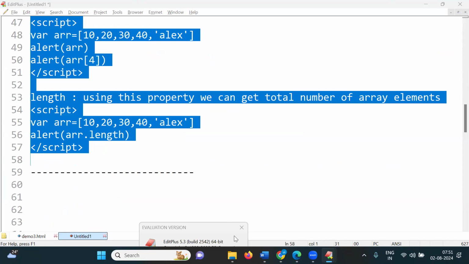Yeah, any more questions you want to ask, you can ask me. Yeah, the script declaration syntaxes I will discuss after 2, 3 sessions. You can put it in the head tag, and we can also use the body tag. After arrays and objects I will discuss that with you. Before starting hosting, I will discuss it with you.